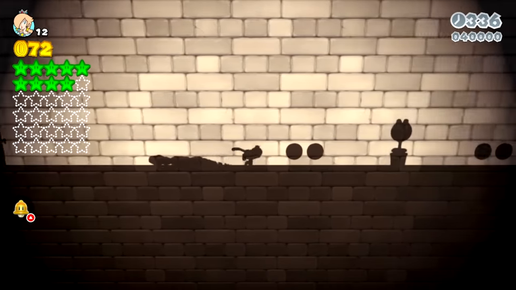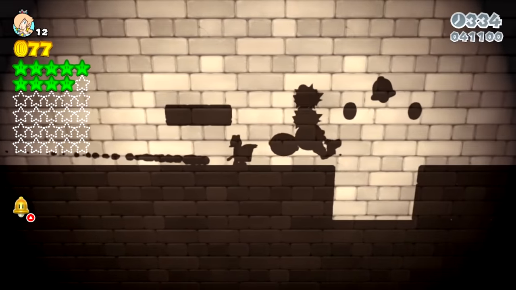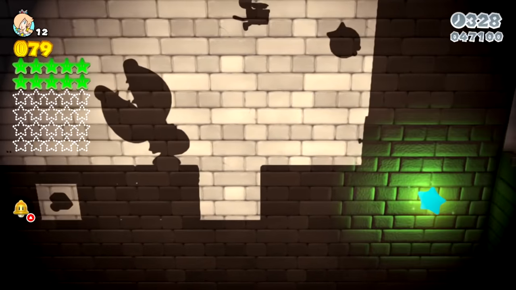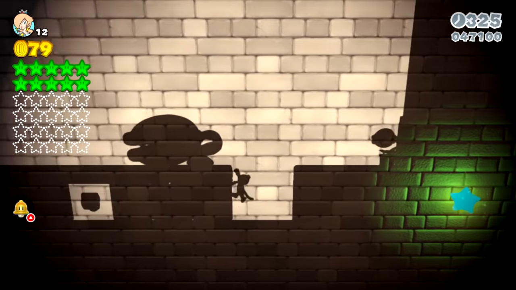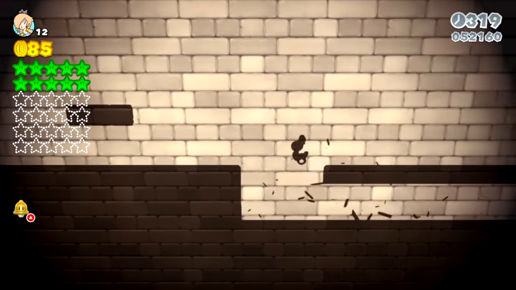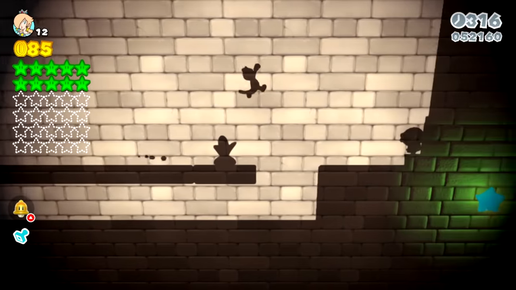Okay, I had to leave for a moment, but let's see if this now fixes the problem. Let's see if there's now going to be a... Yeah, now there's a green star for us right there. Okay, now we were able to collect it. That's weird, the green star wasn't there before, but now it is. So now we should be able to continue through the rest of the level.